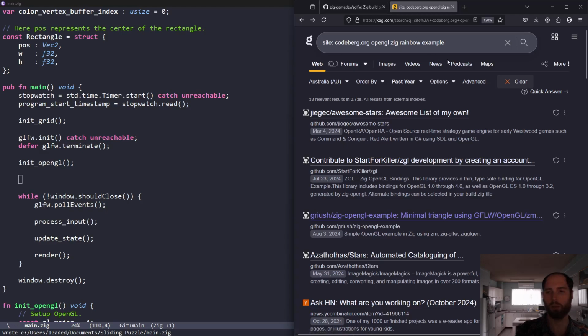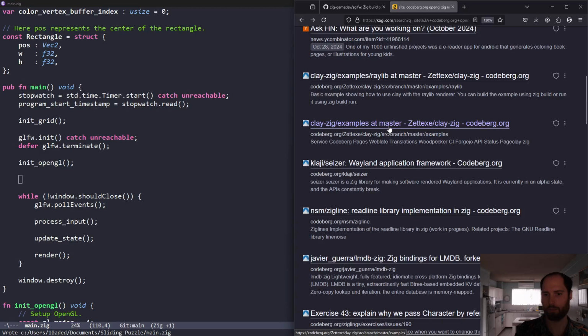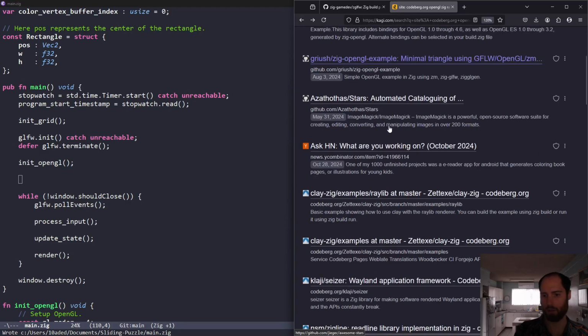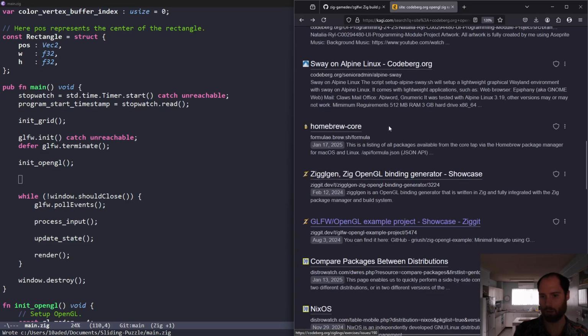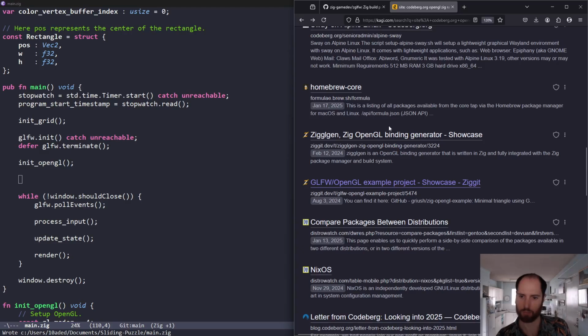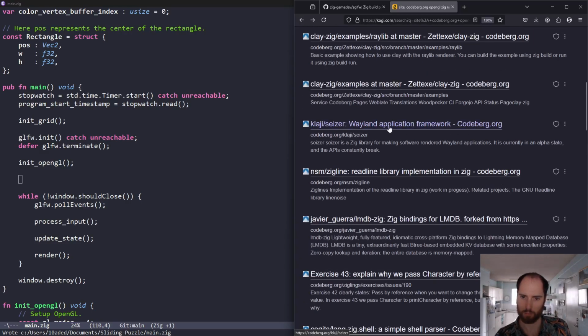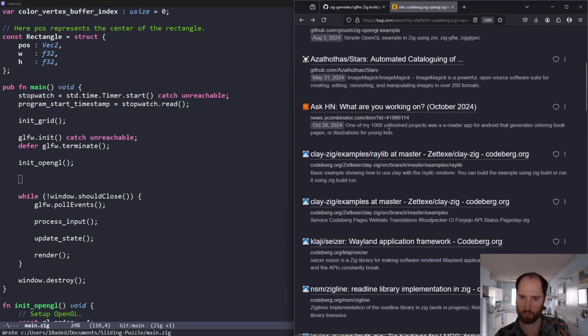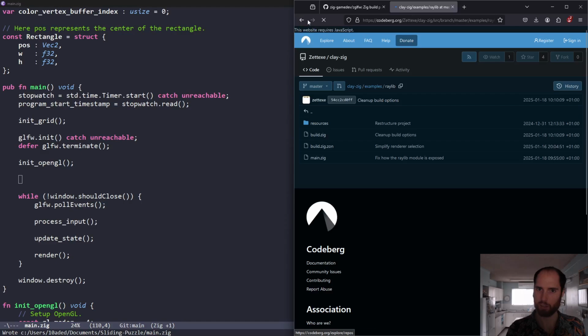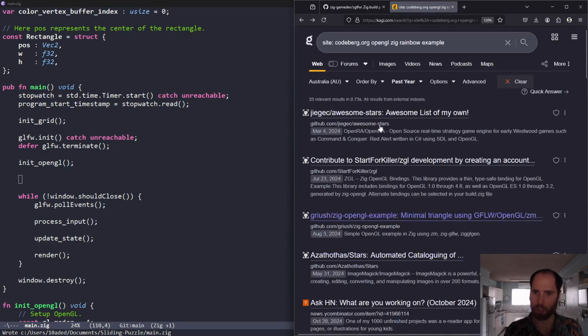Let's see. Yeah, a rainbow example is a bit vague.